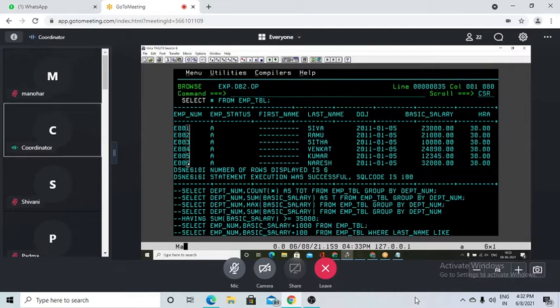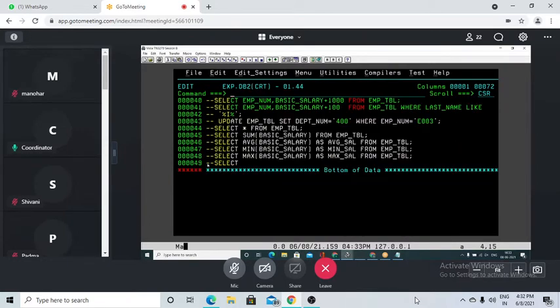No, you have to use some function. So what is that function? People who know, please tell. I already told you, count is there. So you will write count star, which counts all the rows, as CNT, some name you give. From which table, that you also need to mention: from EMP_TBL. Done. In this way you can count.